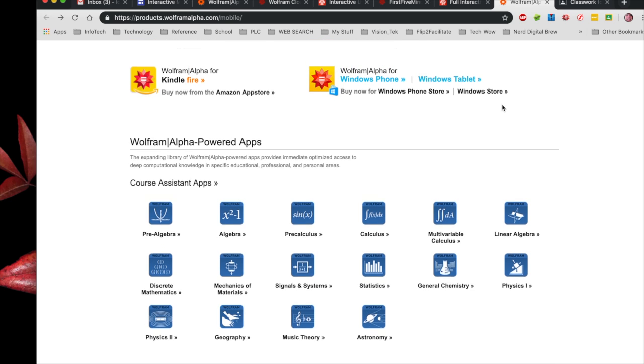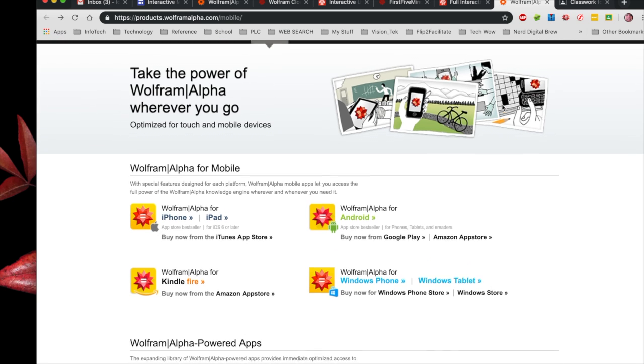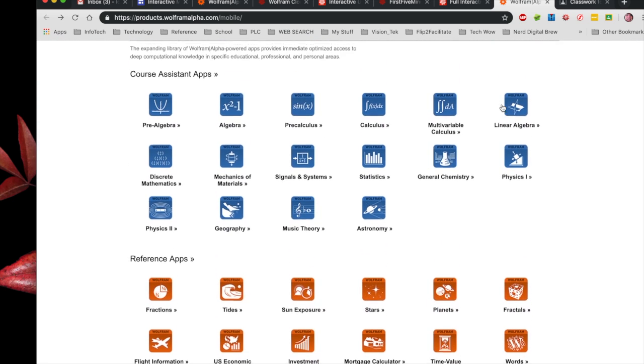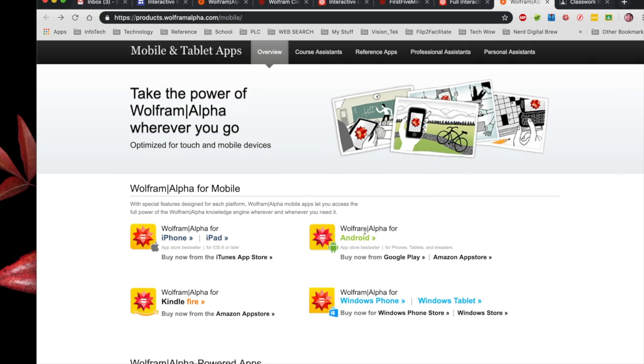One of the things that's an incredible help is the Wolfram Alpha apps, especially for students who need to learn as they go. So you can actually download and purchase these apps within your phone, either for your Android or for your iPhone.